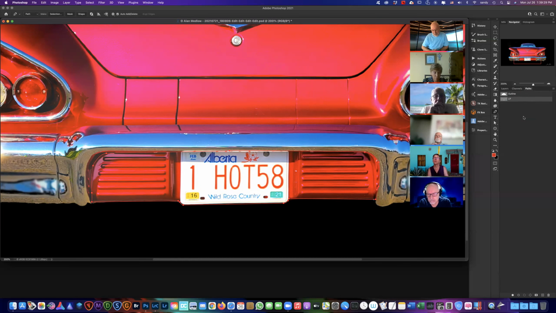So it thinks it's a temporary thing that you only want once. So it's a good idea to double click it, name it, and save it so that it's there. And then if you don't want it, you can throw it in the trash can, just like a layer. Okay. So once you have that taken care of and it's finished to your satisfaction, if you hold your cursor over the little icon and hold down the command or the control key on a PC and click on it, you can make it into a selection.